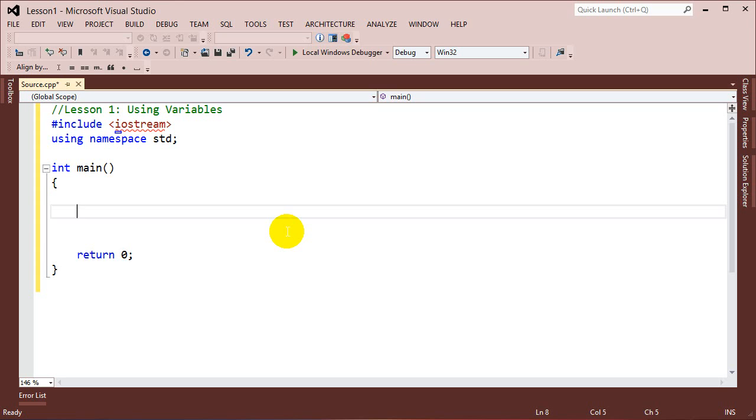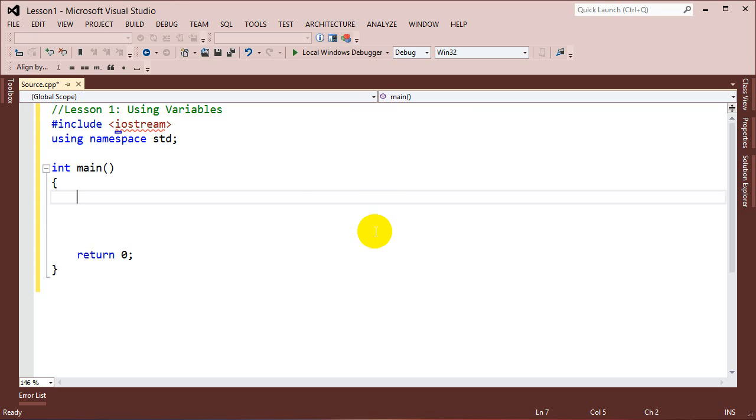Like if I wanted to store the words hello world inside of a variable, I could hold that in a string. And the last basic data type that we'll use is a character, or a char, and that holds just a single character. I'll show you what that looks like here in a second.